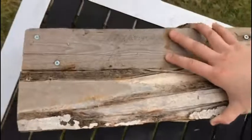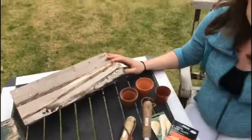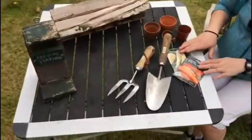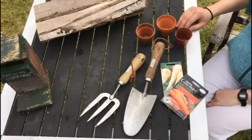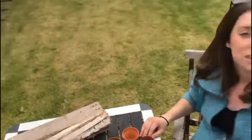Bug hotels are really good because we want to encourage lots of different species of bugs to make our garden more bug-friendly and bird-friendly, and lots of animals actually feed on bugs, so it's great to encourage bug life in your garden. And what about doing some planting? You might want to try growing your own veg, or you can plant some seeds for flowers — very easy with some little pots or just a little patch of earth. So there's loads you can do to get out and enjoy the sunshine. Keep yourselves busy and keep safe.